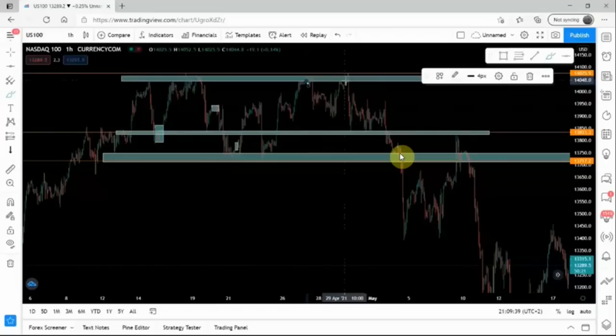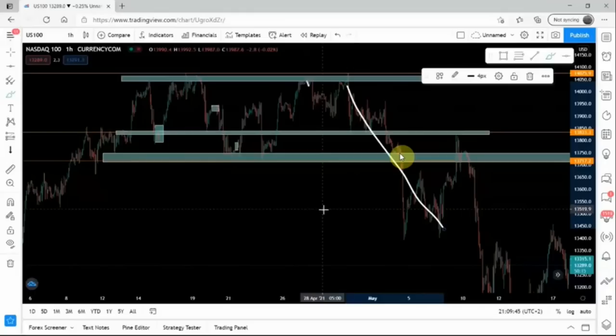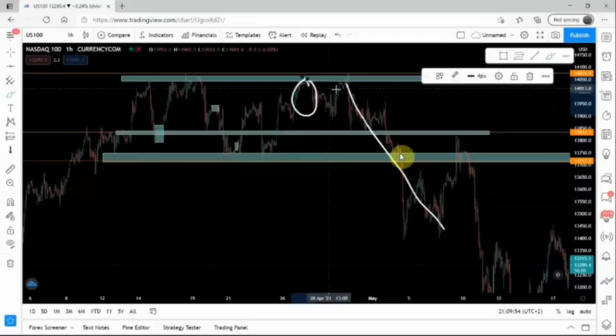But what do we all know? The first touch is never the real move. It's always the second move that we will take seriously. Okay, so once it gets to the supply zone, we're going to drop on lower time frames. Where do we enter specifically? All right, nice question. Let me show you.